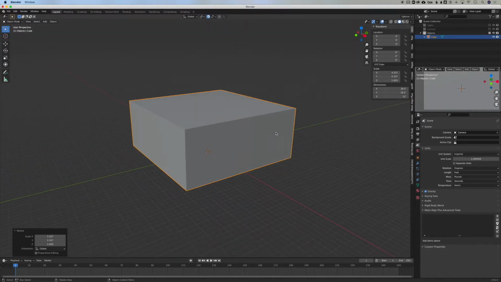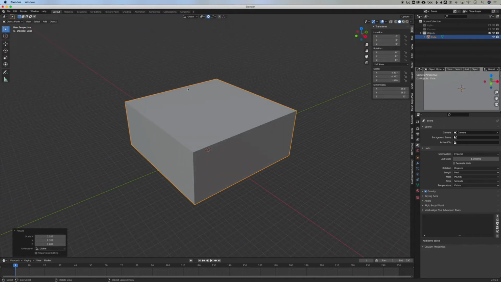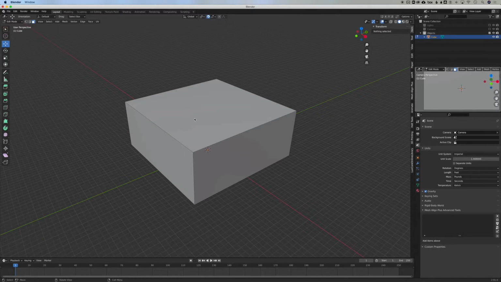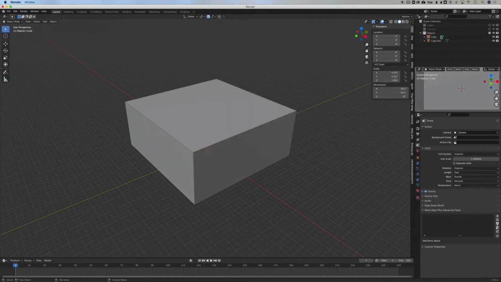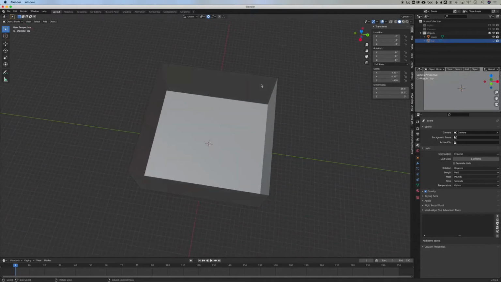So now that we've done that, we're going to pop the ceiling off this room just to make it a little easier to work. There are ways to hide it, but I find this way works well. So I'll hit Tab to go back into edit mode, face select, select the top face, and now I'm going to hit the letter P on the keyboard for separate, and separate selection. And now I'll hit Tab again to leave edit mode. So now you can see we have cube and cube 1. I'm going to call it room, and I'll rename cube 1 to top or ceiling or whatever. This has a little eye next to it, so I'll hide that for now, and we can see right inside our room.